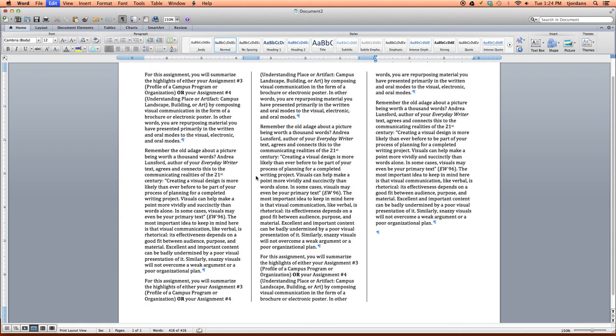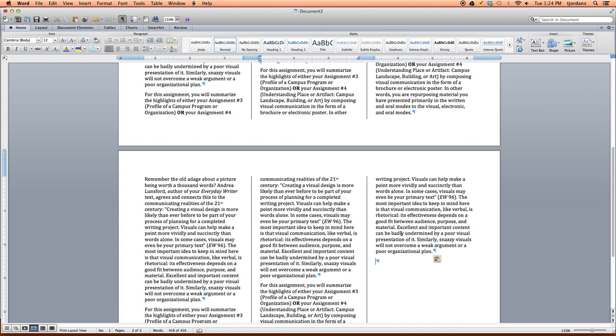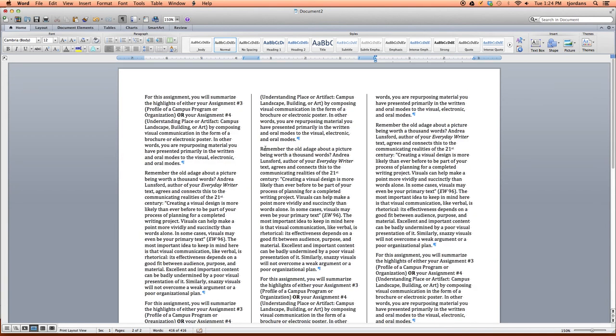So I'll keep doing that, and I know that this is going to be a front and a back brochure, so I'll just do it until I have 2 pages worth here. Now this is all just dummy text, right? You're not actually going to use this, but it shows you where your columns are and where you can place images and where you can place text.